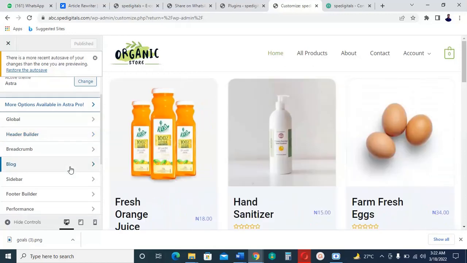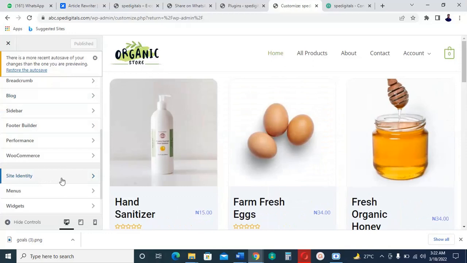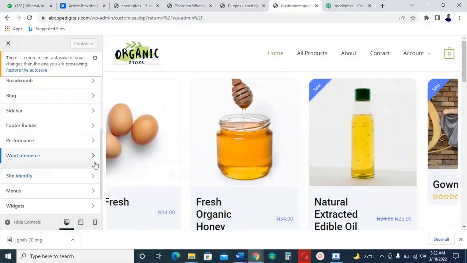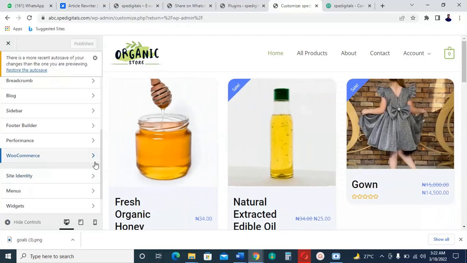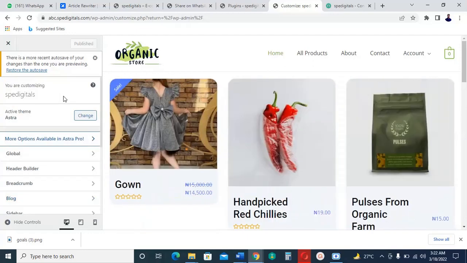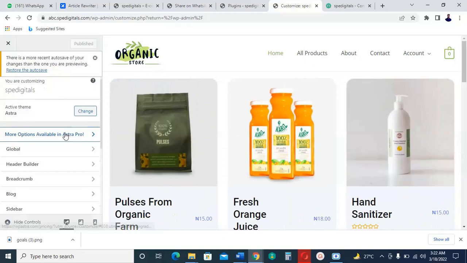Then you scroll down, click on site identity. It depends on the theme you are using. Some themes will be different, and some of them may not be here, maybe somewhere up here. Okay, but basically you'll be able to know that this is where you can access your logo.